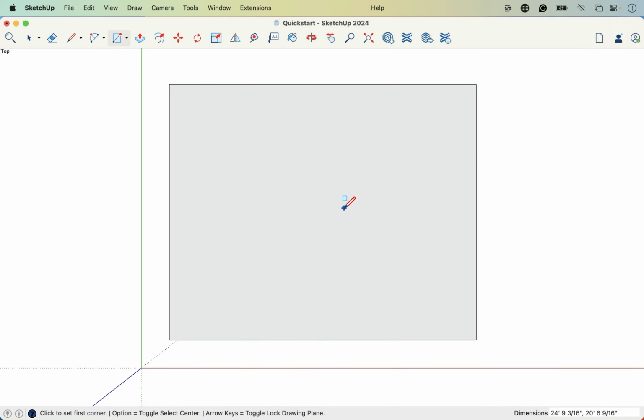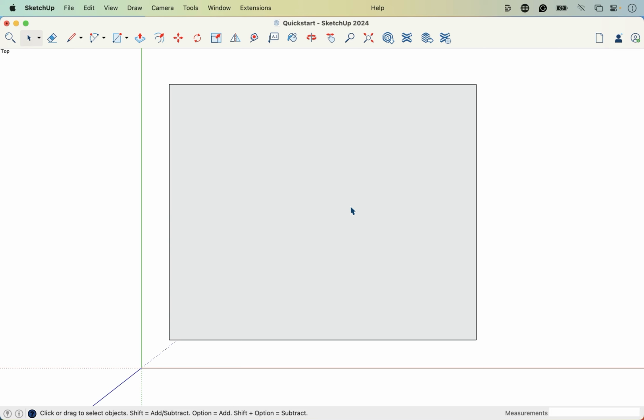All right, so now we can just back out slightly. Now that we have a good view of what we're drawing, let's go ahead and hit our space bar, and that's going to be our select tool. But from now on, I'm going to just say space bar, because even if you're adverse to keyboard shortcuts, the space bar is going to be the biggest shortcut that you can use, the biggest key on your keyboard, and you're going to use your select tool the most. So get used to using that space bar and not clicking on the icon. Moving over here to click on this icon is going to take a lot longer.